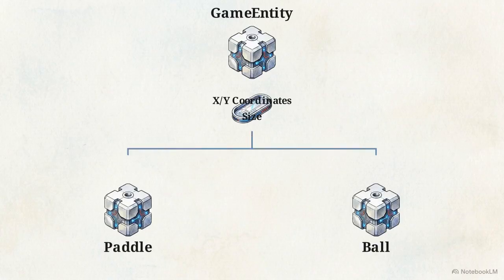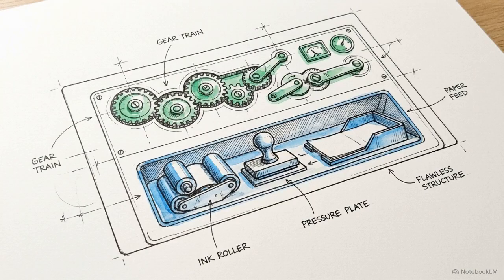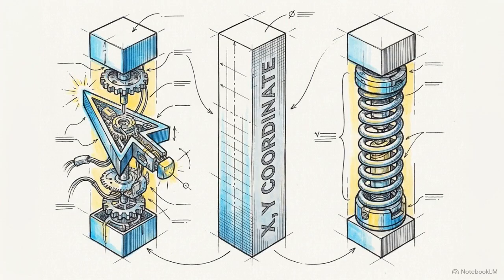The ball and paddle extend that class, instantly inheriting those properties without extra code. This lets child classes focus only on unique behaviors. The source code stays even cleaner thanks to modern property syntax, which handles variable access automatically. By organizing the project this way, we eliminate redundant code and keep every class focused on a single, clear responsibility.